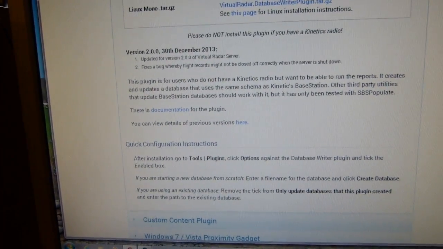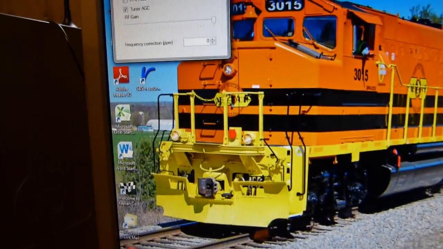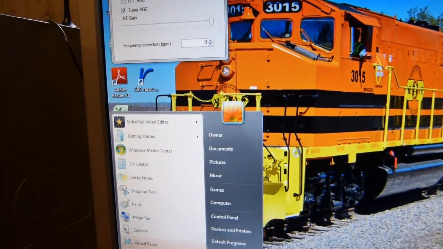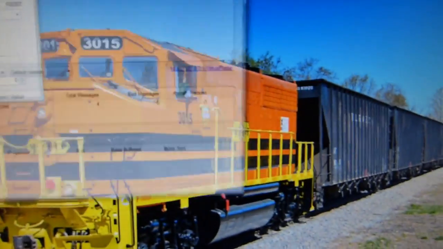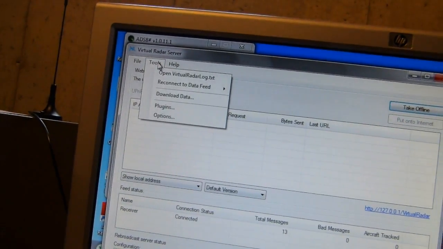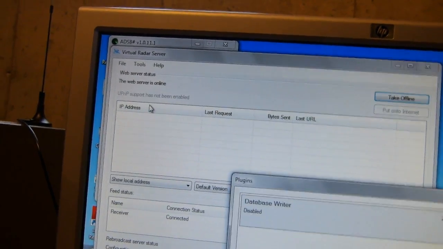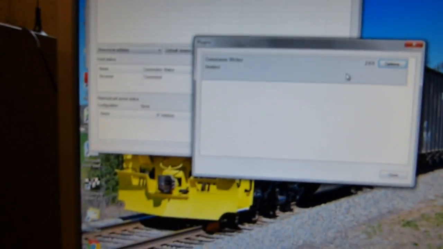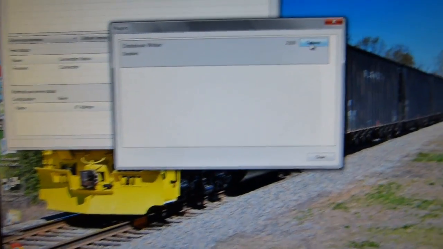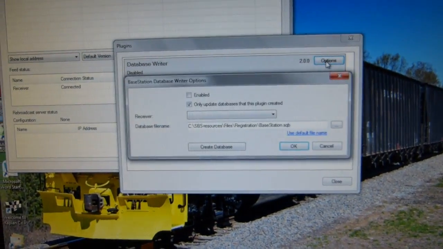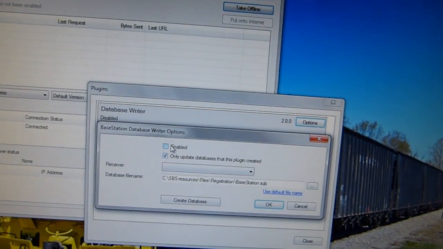So I am going to open up virtual radar server again, and then I think we need to go under the tools, and we need to go to plugins, and this needs to now be enabled. So we'll click enabled.